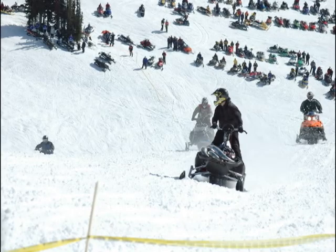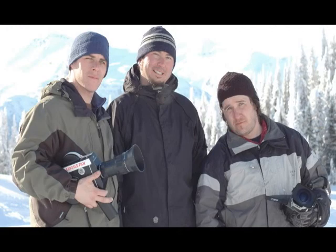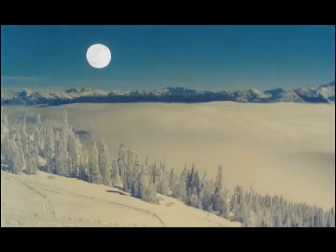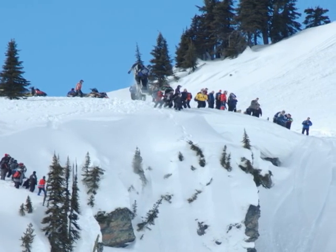Well, I think with the whole development of Revelstoke and the popularity of the place as a riding area and a ski destination and everything, it's a great time to be in photography and video, especially around here. I have so much great action and great scenery around me. I don't have to travel for it. I can literally be on the mountain and shooting within half an hour from the house.